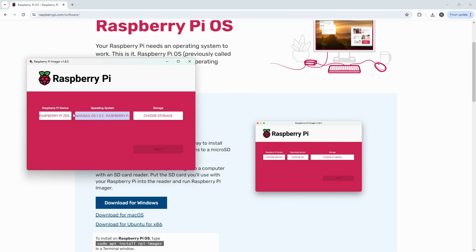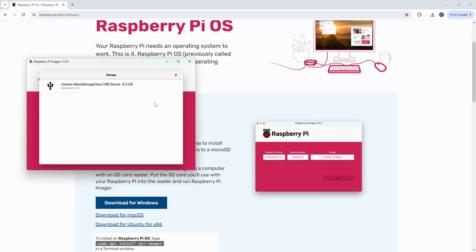Mainsail is the front end to Klipper. So Mainsail is the web interface to Klipper. You have to have a web interface. The most common ones are Fluidd and Mainsail. I prefer Mainsail. I think it's much cleaner, and I think the development on Mainsail is a little bit quicker. So we're going to choose Mainsail. I think there is a Fluidd OS, but I don't know if it's in the Raspberry Pi Imager. So this is why we're choosing Mainsail OS today. It's just very, very simple.